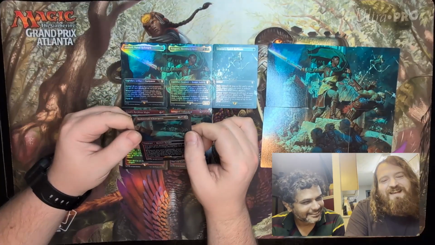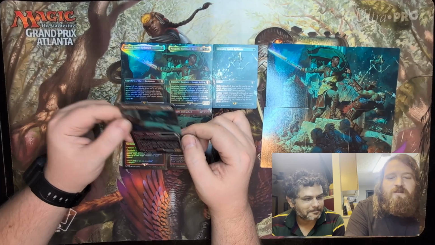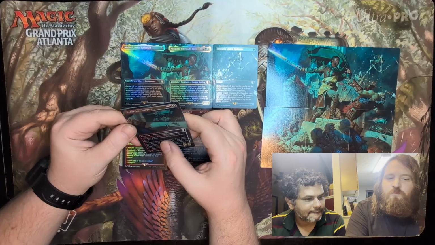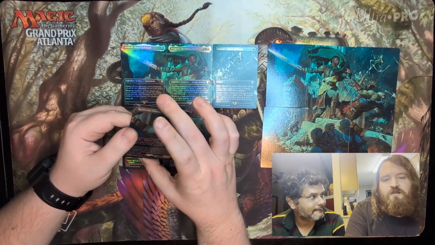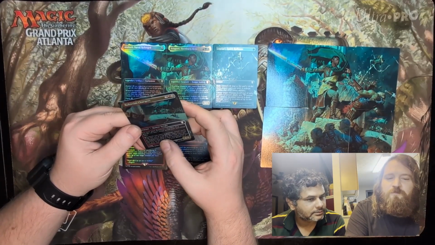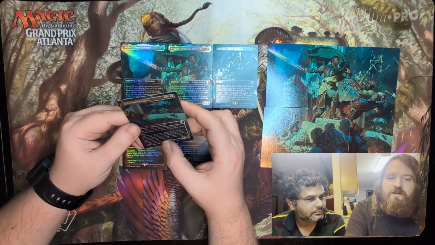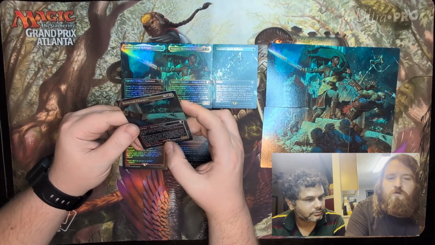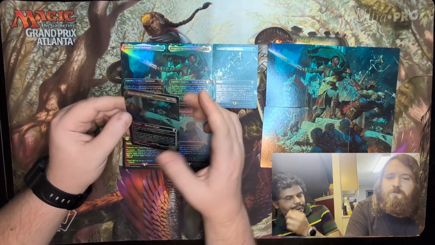And then we have Rohirrim Chargers, which is 2, 1 red and 1 white for a 4/4 human knight. You can exert it as it attacks, which means that it won't untap during your next untap step. It's basically like giving itself a stun counter. And whenever you exert a creature, you get to reveal cards from the top of your library until you reveal an equipment card. Put that card onto the battlefield attached to that creature, then put the rest on the bottom of your library in a random order. So it's a good way to pull equipments out of your deck and immediately onto the battlefield.